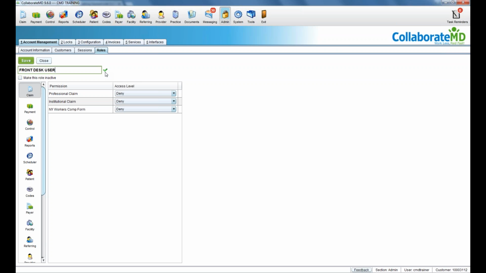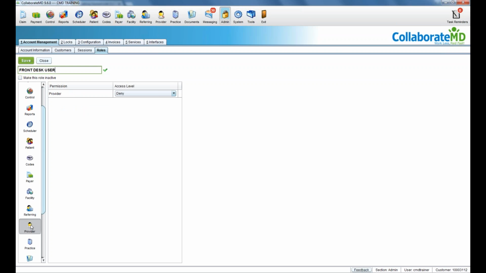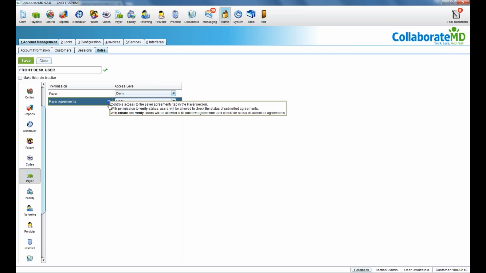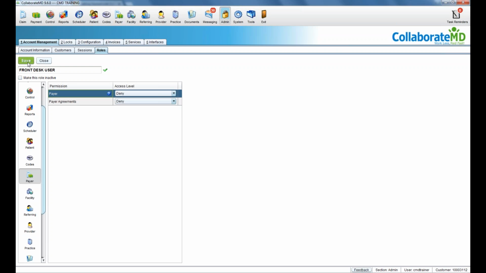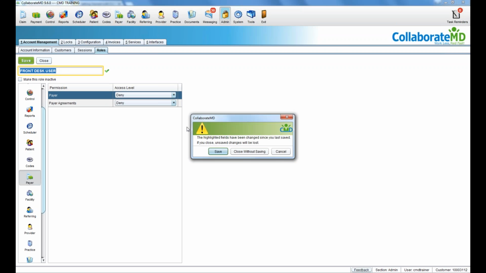All right. So once you've done that, then you can go ahead and use the scroll bar here on the side to navigate to each section and feature of the application and grant the access level for each permission. If you're not sure what these permissions are, then you can go ahead and click on the blue check mark for a description of the permission and access level. Once you're satisfied with your selections and your options, you can go ahead and click on the Save button in the upper left-hand corner. I'm going to go ahead and click on the Close button.